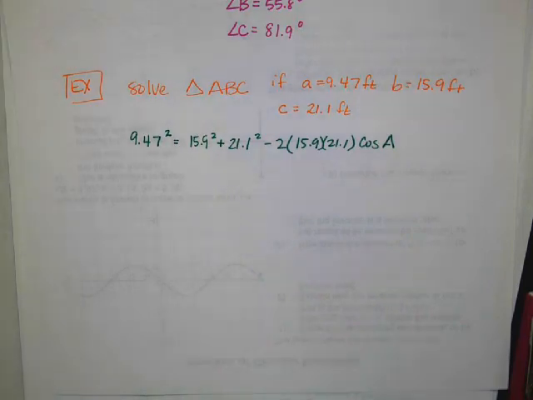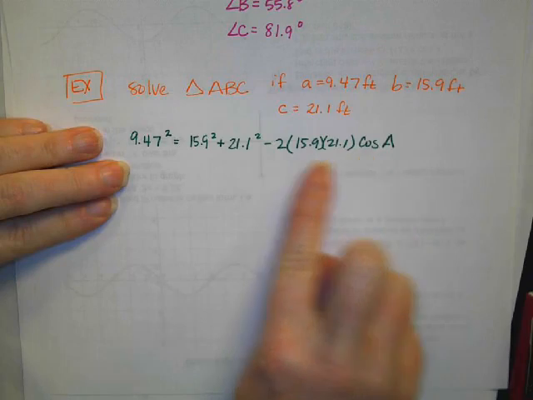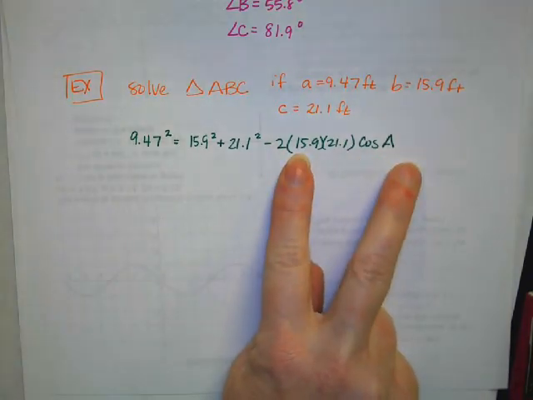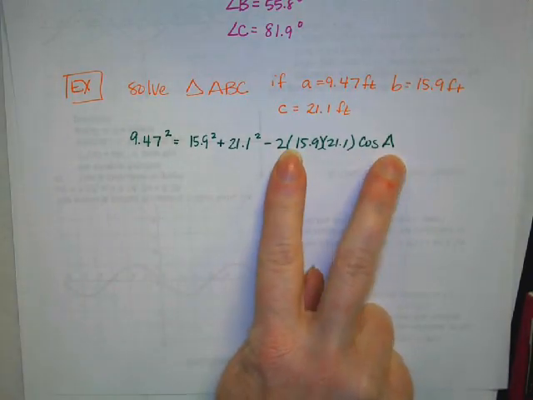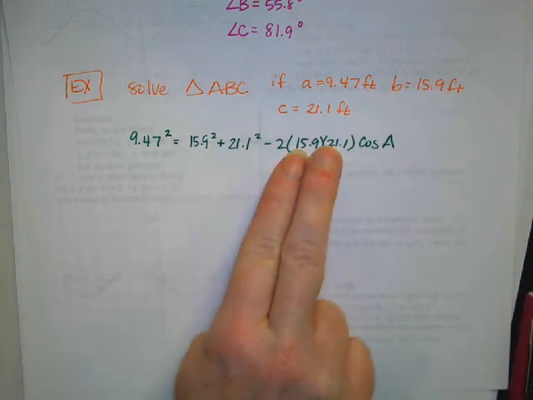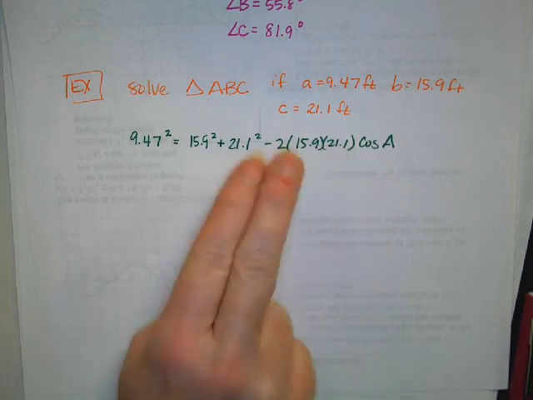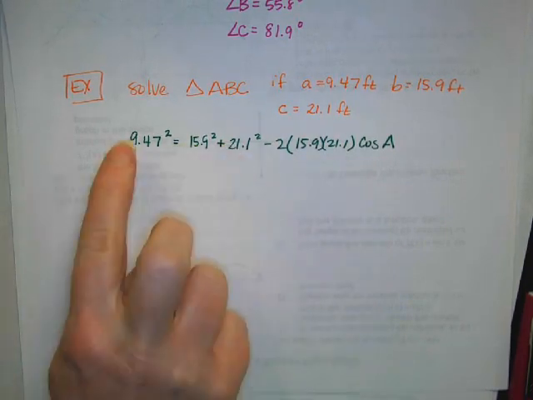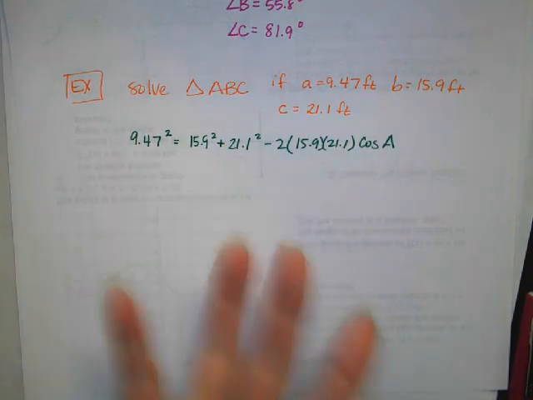Okay, so now here's the important thing you have to know. Algebraically, all of this is stuck to that cosine A. So you can't do this and add it to this stuff at the beginning because it's stuck to the cosine A. But what you can do is take all of this and subtract it from the other side. So that's what we're going to do.